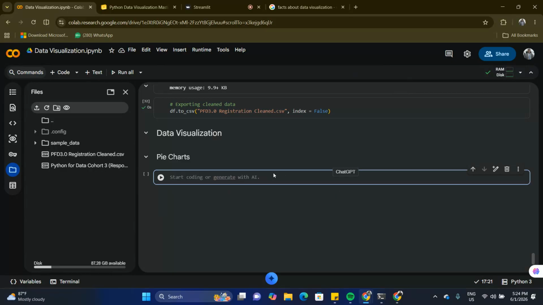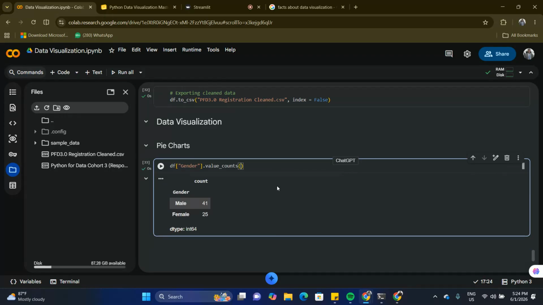So, of course, pie charts. If you want to plot a pie chart, of course, you have to do a group by, right? First of all, let's say we want to see the gender count. So we can just use our df gender, and do our value counts. When we do this, what do we have? We have, of course, this.